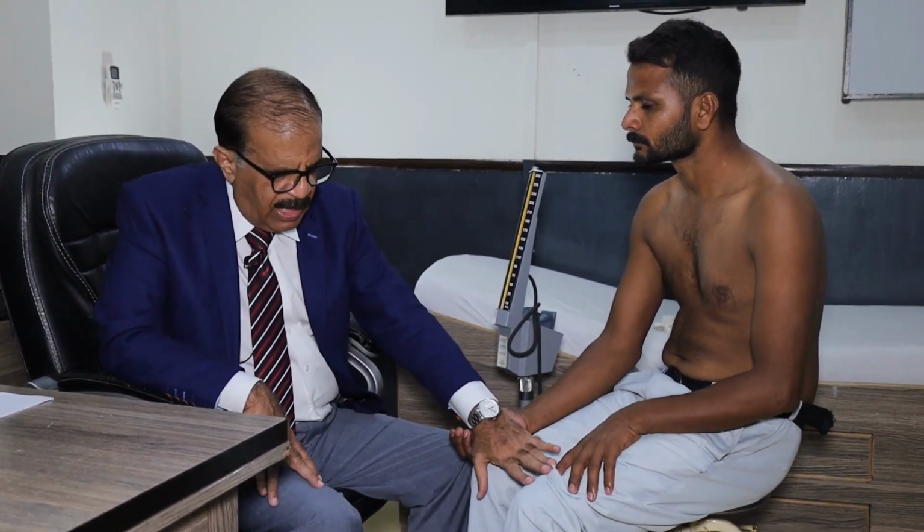And patient should be sitting like this, and I think best is both legs hanging and resting on the floor. Patient should be sitting comfortably, ideally with a backrest, but since there is no backrest here, I think this is also okay. Patient should be relaxed. Patient should not have eaten or taken food immediately before measurement. Patient should be resting for at least 5 minutes, because even if you do little movement, you get up and put the light off or on, your heart rate goes up, your blood pressure goes up. So when you are measuring blood pressure, patient must be seated for at least 5 minutes, and he's been seated for more than 5 minutes, so I can go ahead with measurement of blood pressure.